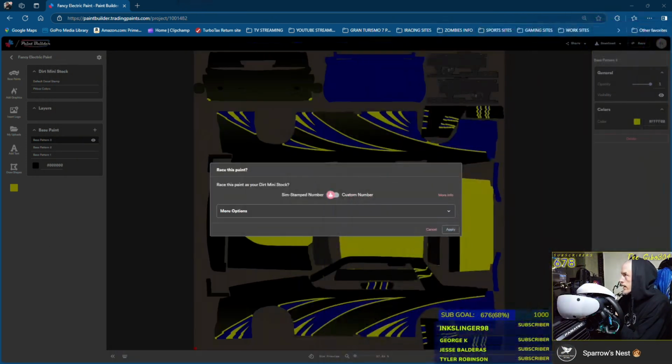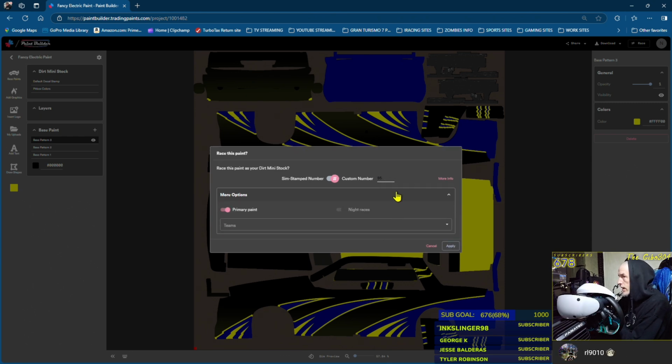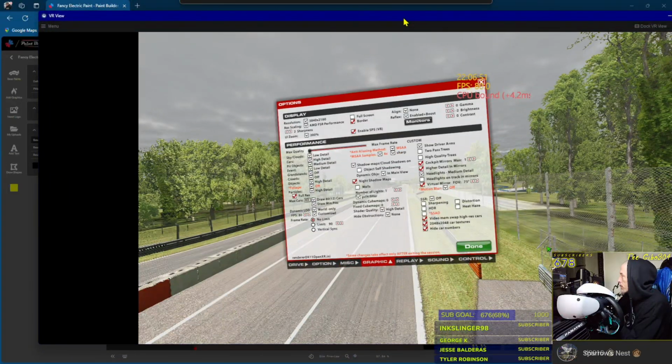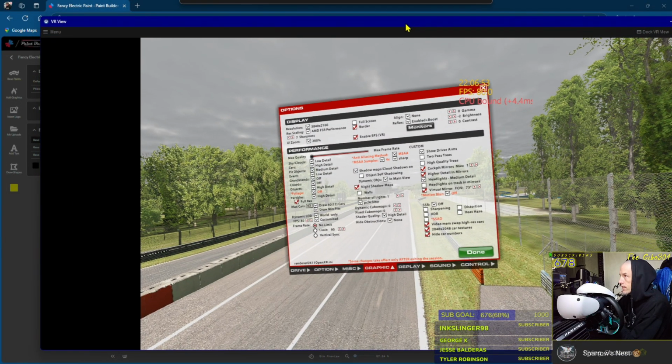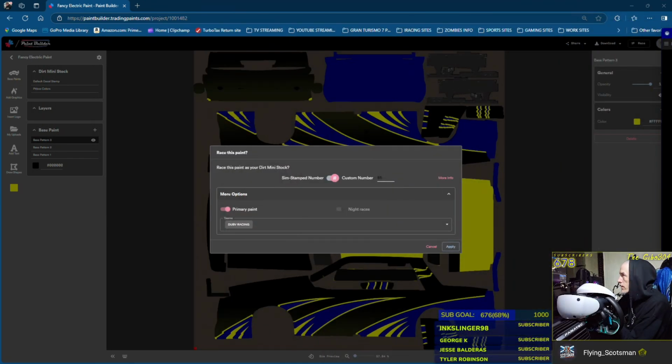So any guys in the game that run the sim stamped number, you'll be able to see yours and theirs if you do not hide the car numbers. Anybody in the sim that uses custom numbers like we do, if you want to see yours and others that have used custom number paint jobs, you have to have hide car numbers checked. Okay? So just a little bit of side information there.